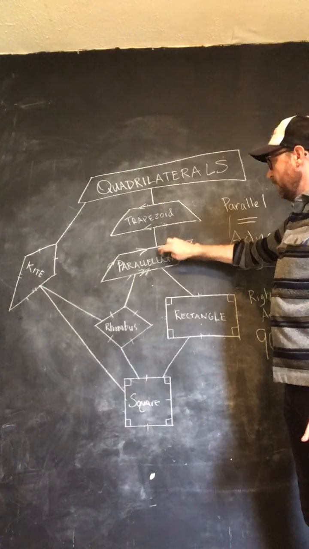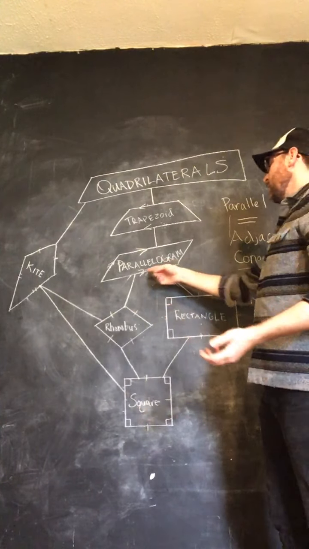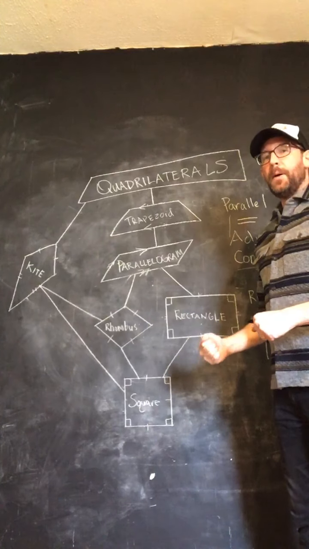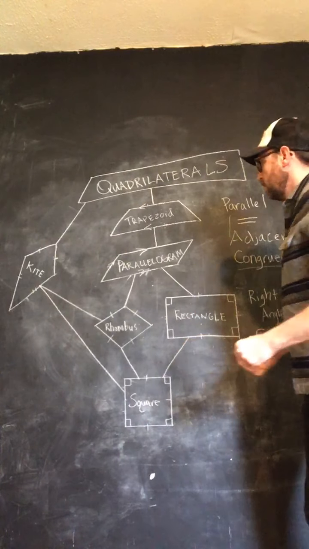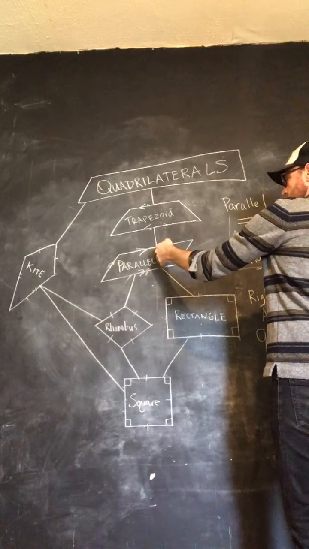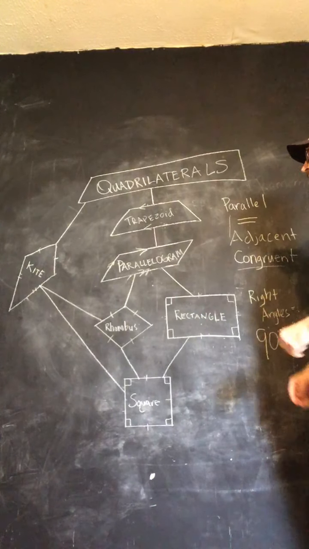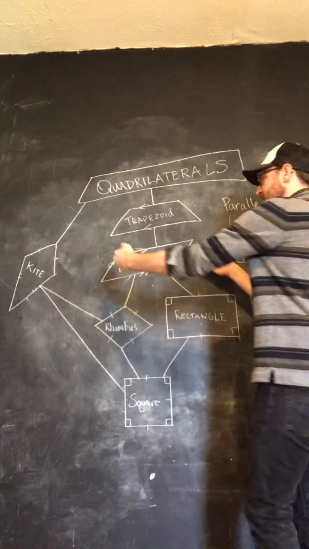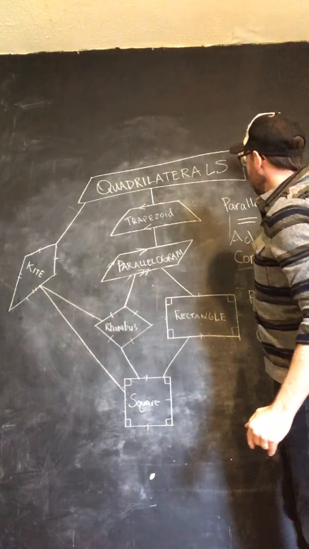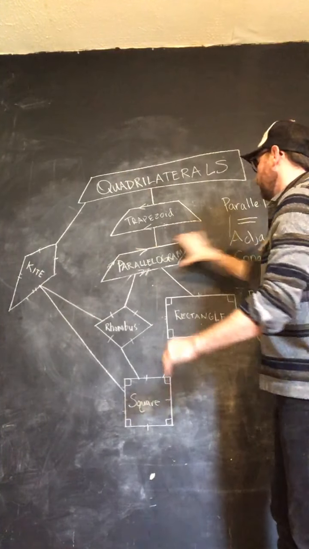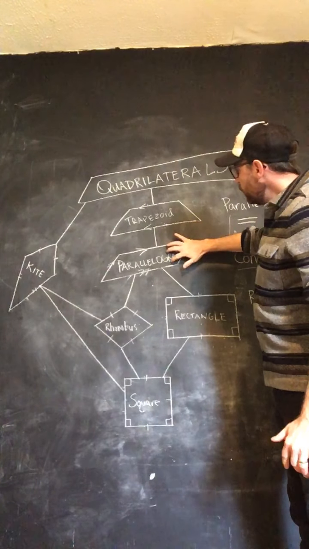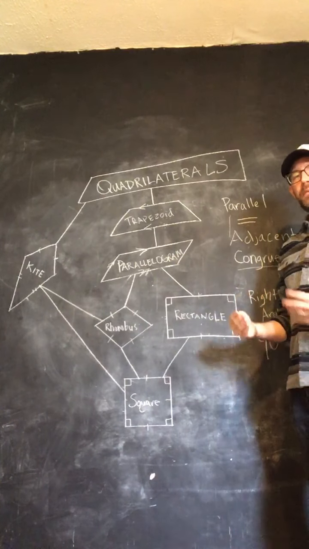So then we move on to the parallelogram. Right? Now the parallelogram has parallel in its name, so we know we're going to be dealing with some parallel lines. But what makes it different? It's related to the trapezoid because if we look, we've got a set there of parallel lines. The thing that makes a parallelogram different is that it has 2 more. So these 2 lines are also parallel. So on this side, those are going to go on forever. These are going to go on forever, and they're not going to cross. So a parallelogram has 2 sets of opposite parallel lines.